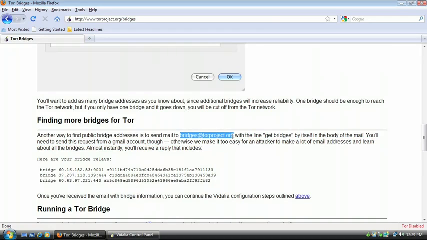So I'm going to go here and copy bridges@torproject.org. Now before you leave the page, you want to make sure you read the whole thing. And it's a good thing we do, because it says you want to send an email to bridges@torproject.org, but you have to add the line "Get Bridges" in the body of the email. They also say that you need a Gmail account to do it.